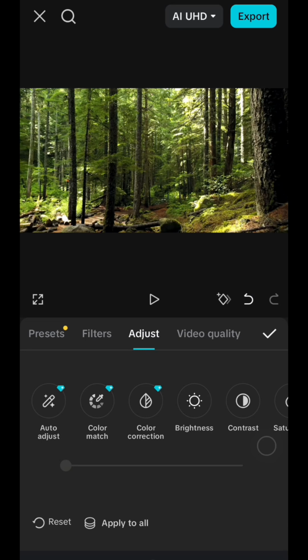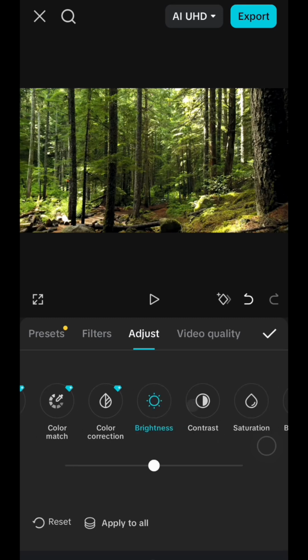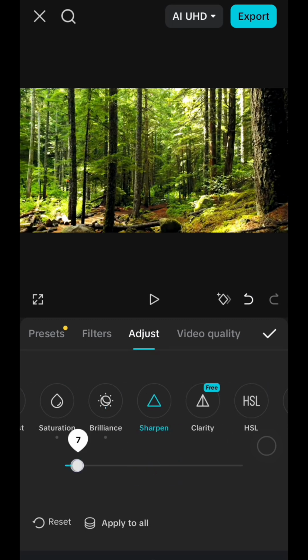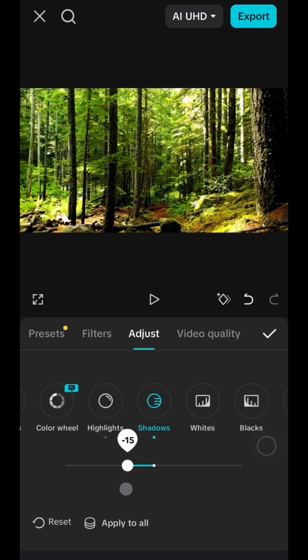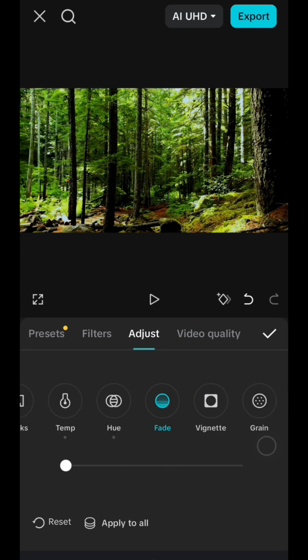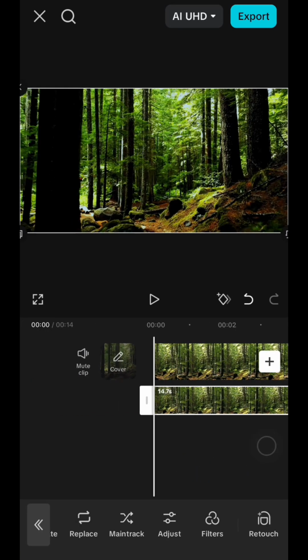You can tweak brightness, contrast, saturation, or just apply any filter that you want like this. For example like this, and then just tap the checkmark. And next, once you're happy with your look, we will move to the next step.